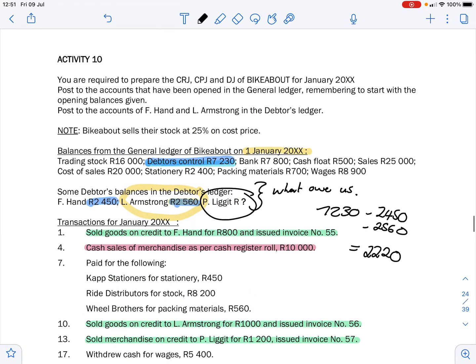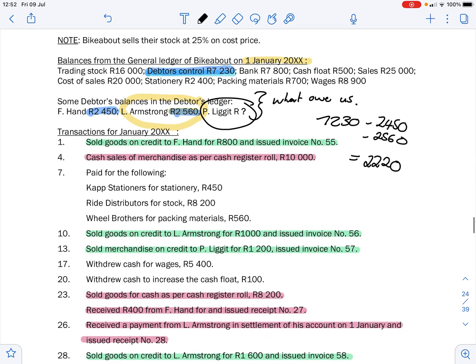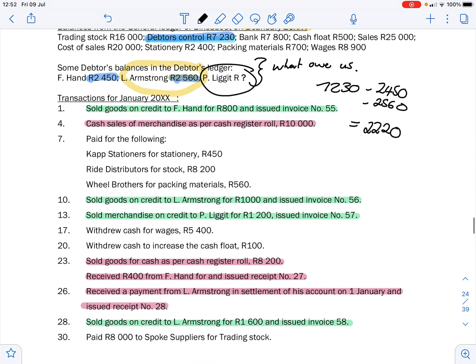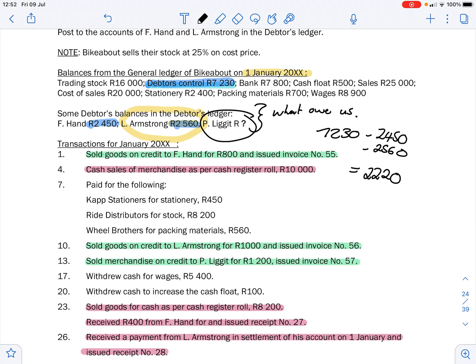Hey grade 9s, today we're going to look at the worked memo of activity 10's general ledger. Now, the full memo itself, without the general ledger, is already on here. For now, you're going to have a look at just the general ledger. So I'm not going to scroll back up and down. I'm going to refer to these balances that are up here, and then when we go and look for our figures, I will show you exactly where we get them from.